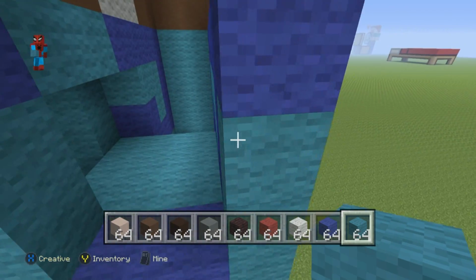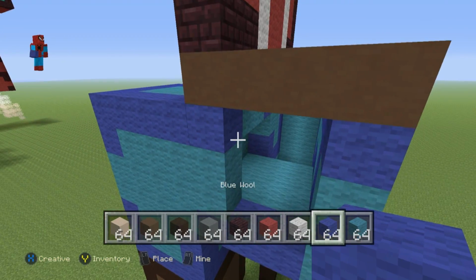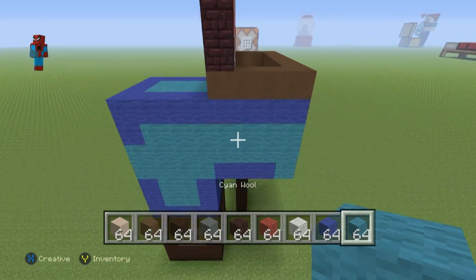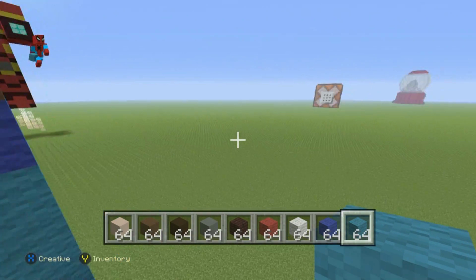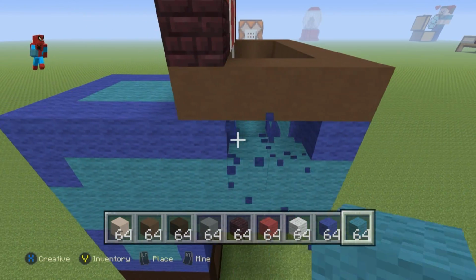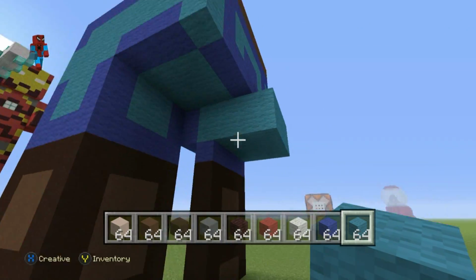And you also want to have the same here on the opposite part of the leg, where we have dark blue for the leg. You just want to connect that together at the top with the dark blue, and then you just want to put cyan wool there. And you don't want to connect those 2 dark blues together. I just checked. You want to have cyan wool there as well. And then that's a leg, and you can see that that's all enclosed off.